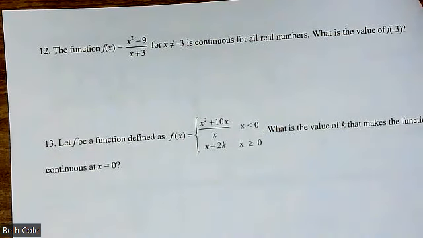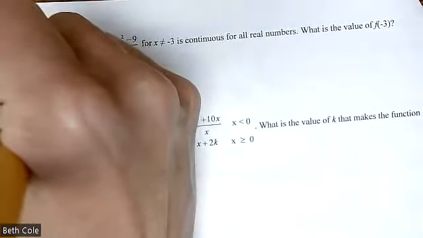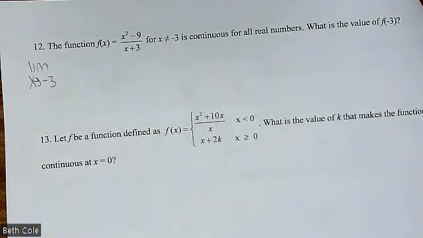All right, number 12. For this function to be continuous everywhere, what needs to be the value for -3? Well, it's a fancy way of saying what's the limit as x goes to -3 of that. Now, if you plug in -3, because that's always your first thing, just try and plug it in, what are you going to get? If you just plug in -3. 0 over 0. It's indeterminate.